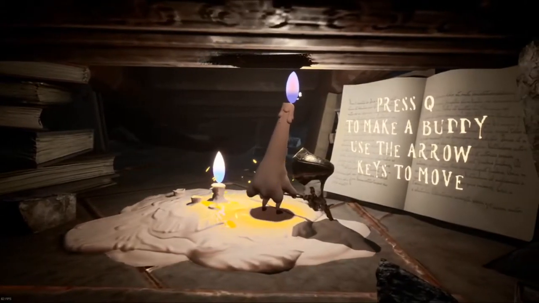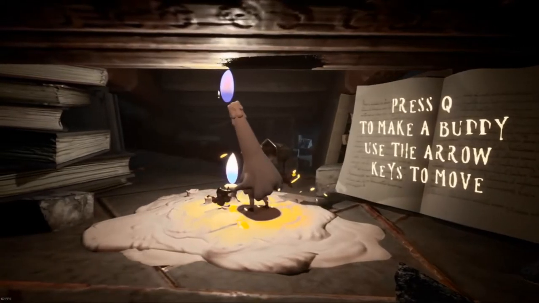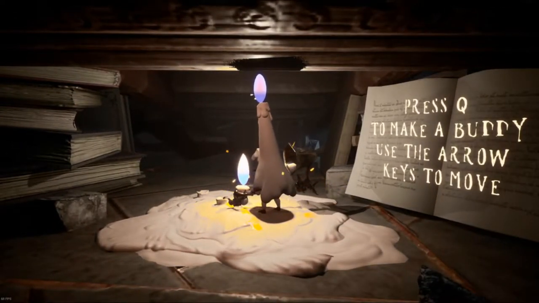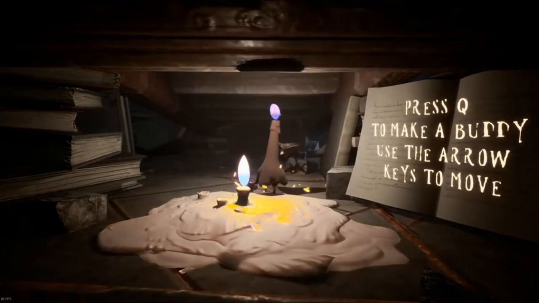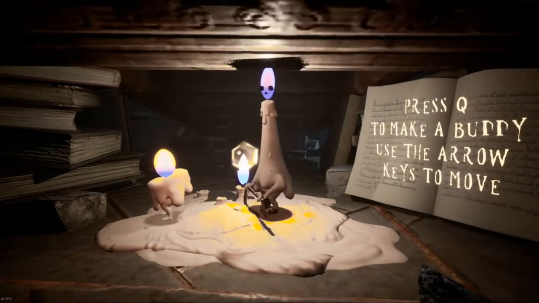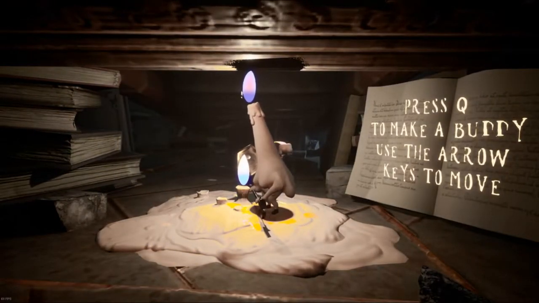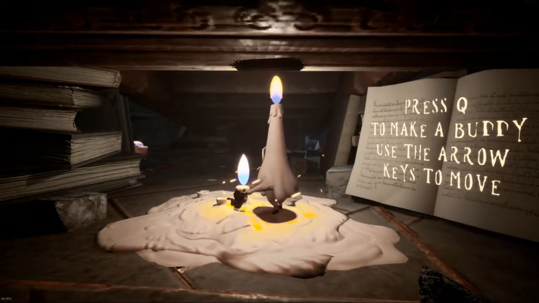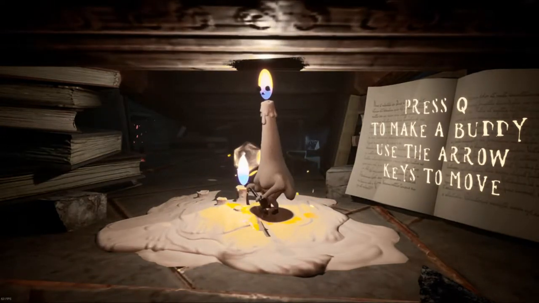Press Q to make a buddy. Use the arrow keys to move. Okay. Sorry, bud. Okay, so what does this buddy do? Oh, I guess it's just distractionary. Okay, that's cool.